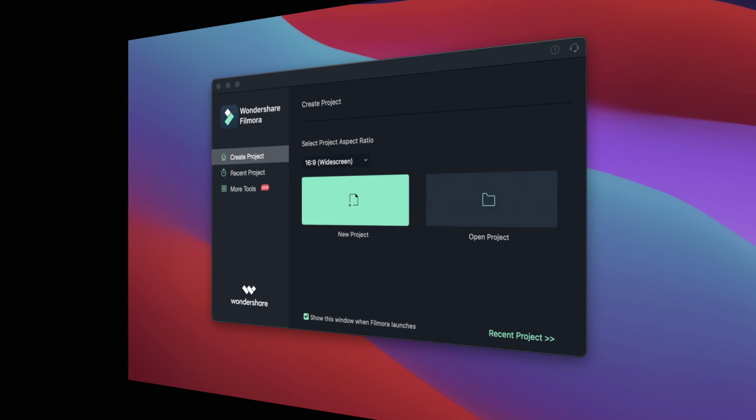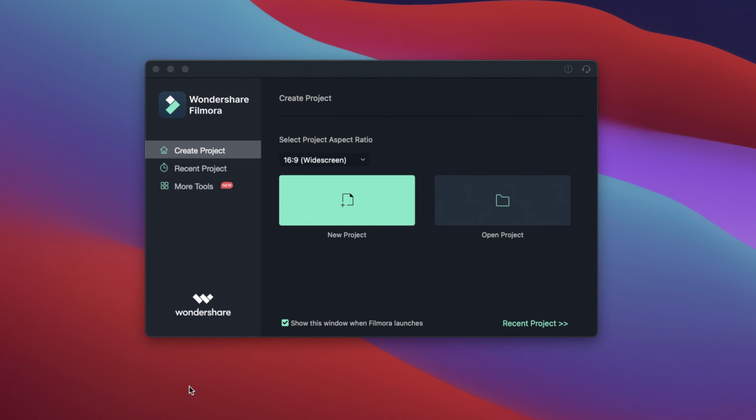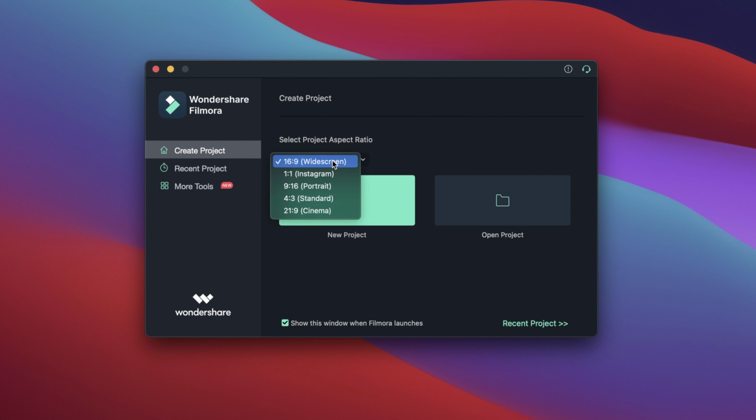Now let's dive into the Filmora software. I'll show you the interface layout and some of the tools that you need to get started with editing your videos in Wondershare Filmora 10. The first thing you want to do is open up Filmora and either open an existing project or start a new project. Be sure to select the right project aspect ratio. For me, that's usually 16:9 or perhaps 9:16 if I'm going to be doing a portrait styled video. But in this case, let's go with 16:9.